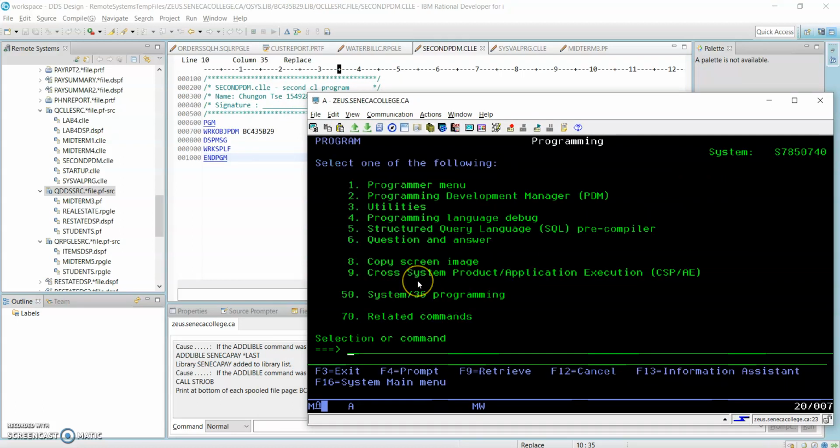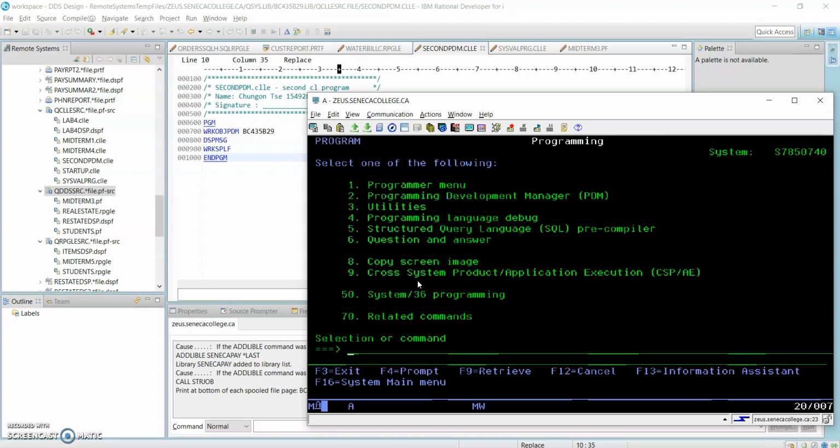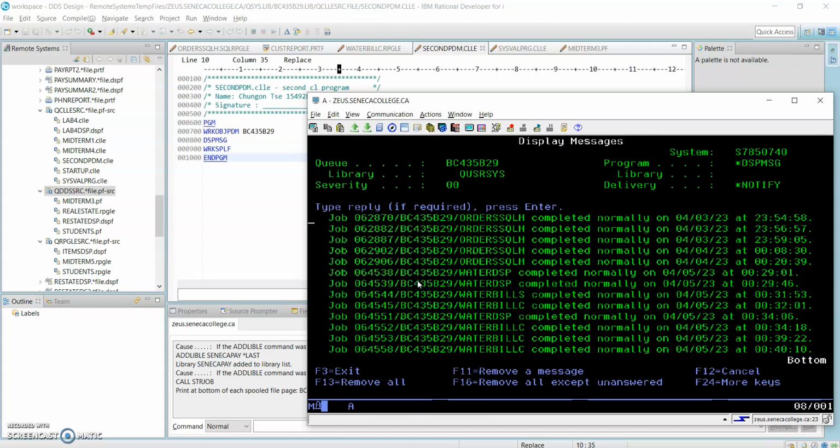So if we try commands on ACS, we are going to see something. Just now you can see, look at this, Work with Objects using PDM, my personal user library. So it turns you into this, the lab, right? Display Message essentially is this.